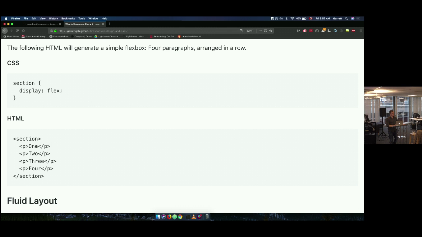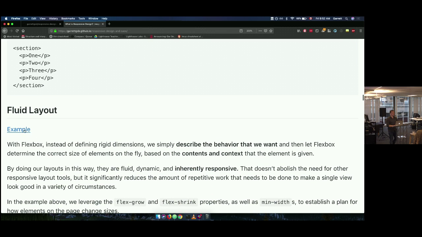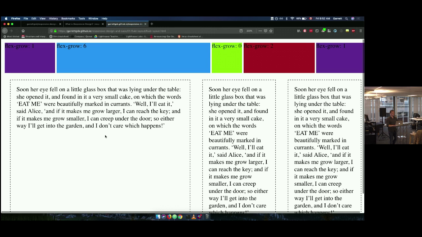This parent is going to tell all of its children, I don't know if you were a block or inline or whatever before, but now you line up horizontally. You take up as much space as you need, following your own rules, and then you line up in a row. So if you want 4 text elements in a row, that's all there is to it. We'll look at an example of how that actually plays out.